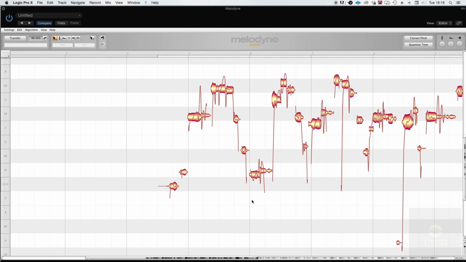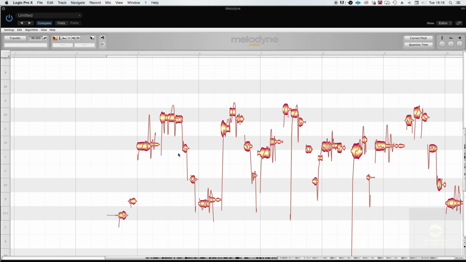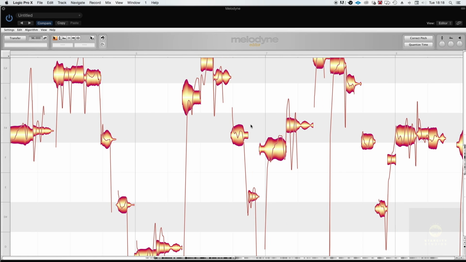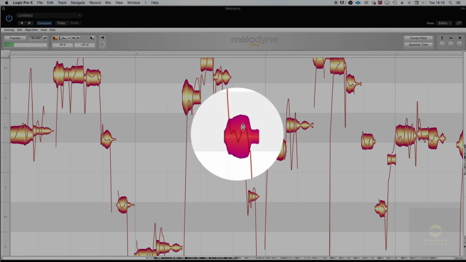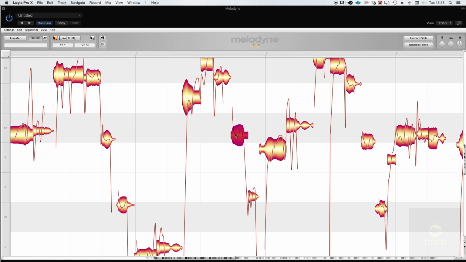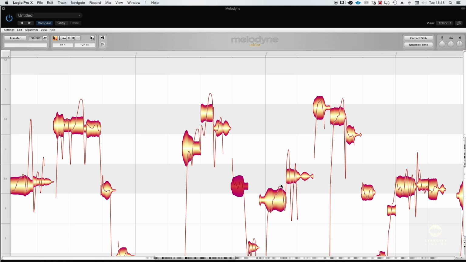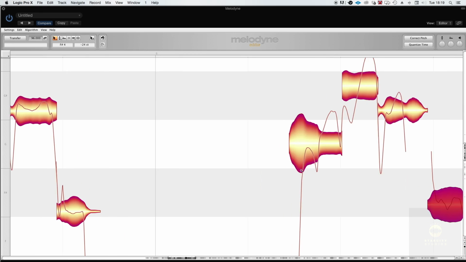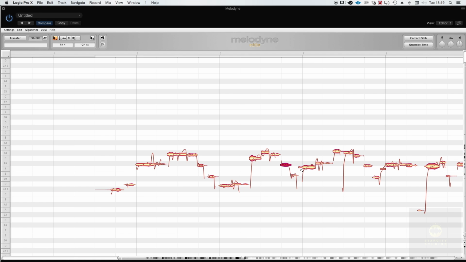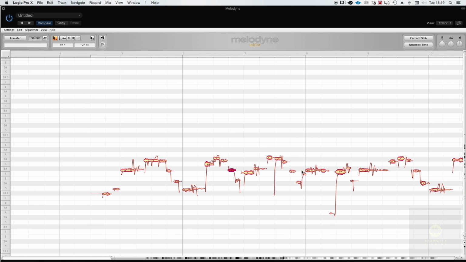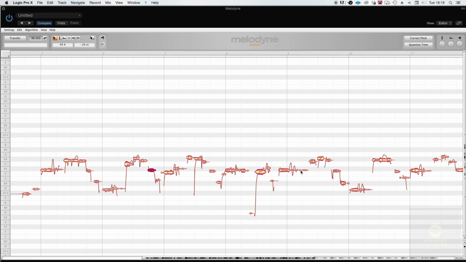Much like Logic's, it's given us all the notes here as these orange areas. And again, much like Logic, we can see the vibrato that Jamie's done with the lines. If I zoom right in to one of these, we know that this is the note, but we can see where Jamie's dipped into the note, slightly gone above with the vibrato, and then gone down to the other note, and so on. Some of the notes you can see obviously have extreme vibrato. With this editing process, it's just slightly neater for me. It does take slightly longer in all honesty, but I actually think it's slightly better.